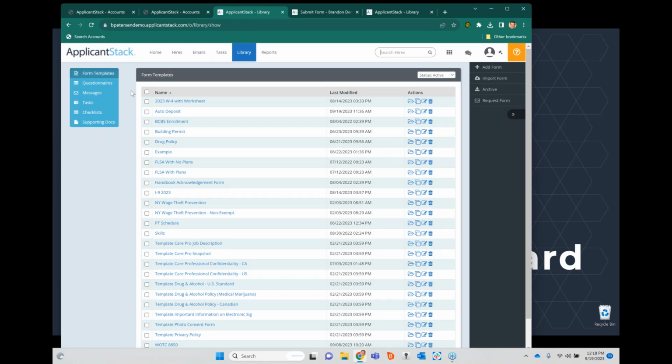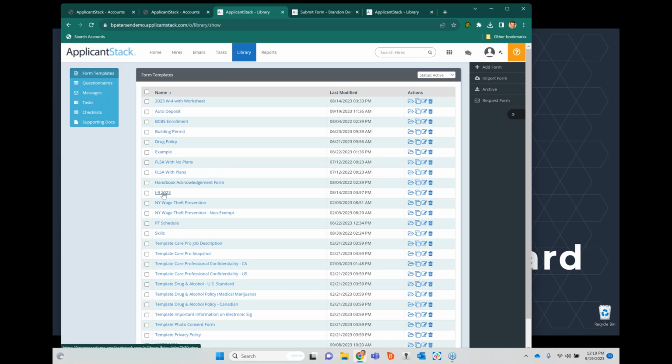So thankfully, ApplicantStack provides a lot of the federal and state forms. We maintain a library of those. So for example, the federal government issued a new I-9 this year, and so we have gone ahead and updated that. We can import that into your account. So there's no need for you to manage those types of forms. If you don't have the updated form in your account, if you just put in a support ticket, then one of us account managers or someone with technical support can add that to your account to get that updated.